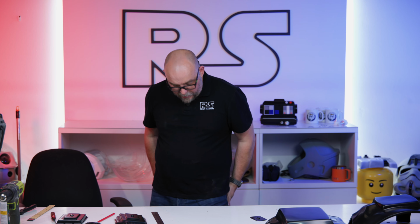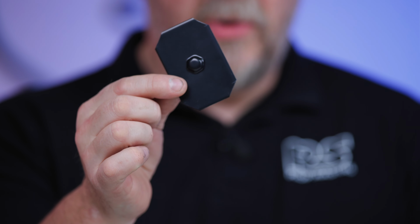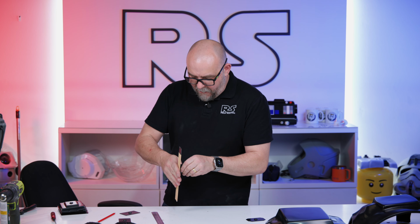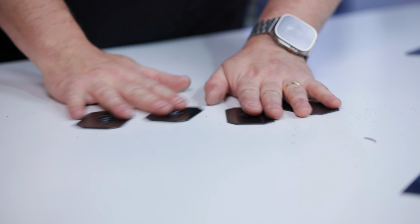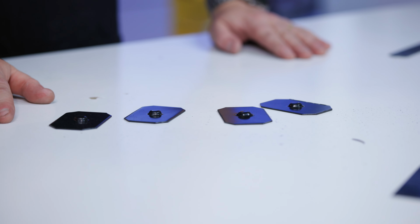I am going to Blue Peter this next bit. So we've got one finished. Now all we need is 3 more. You can cut now to the 3 finished. The 4 finished. 4 shoulder bridge detail panels.